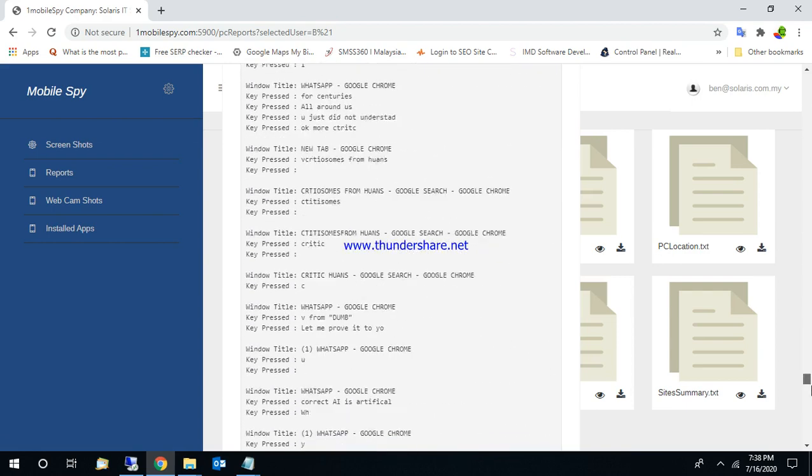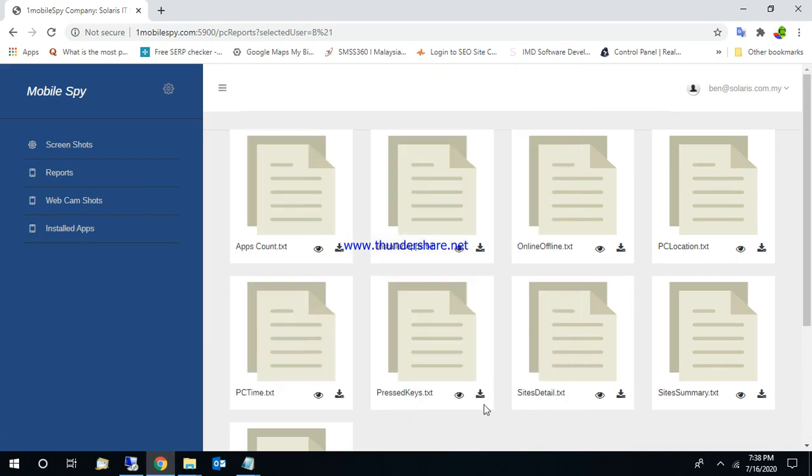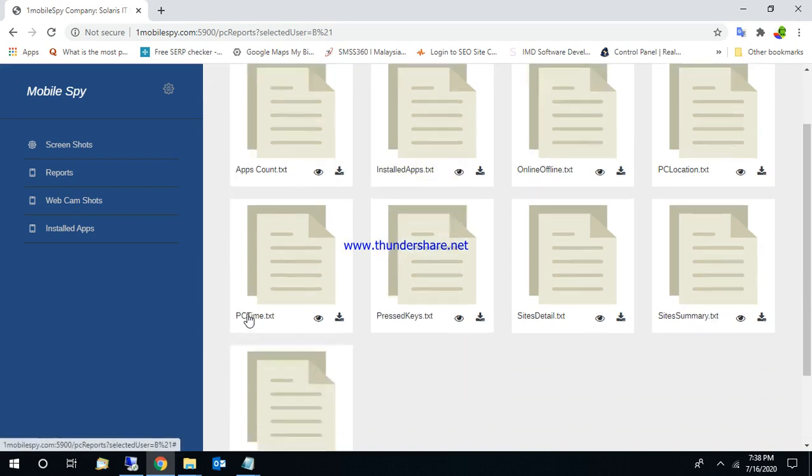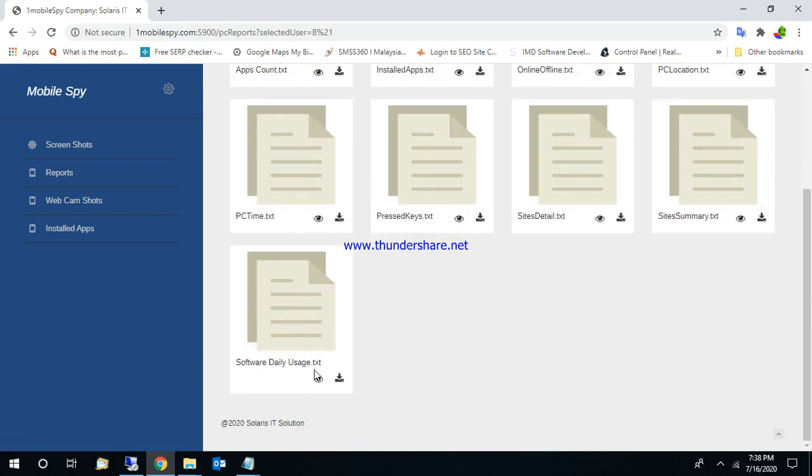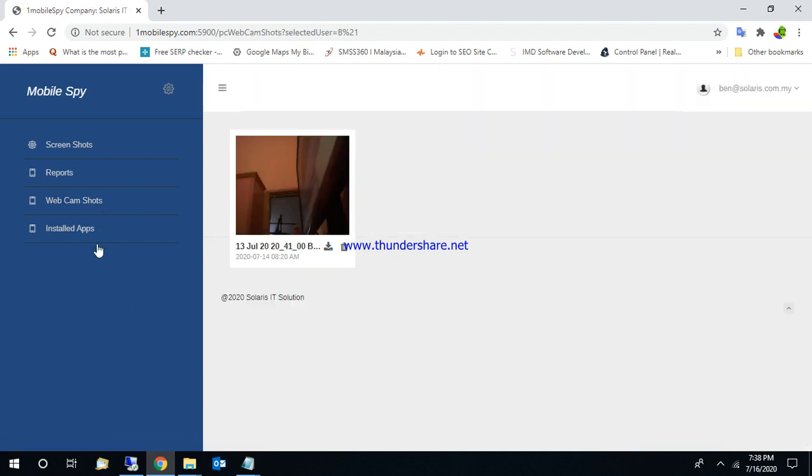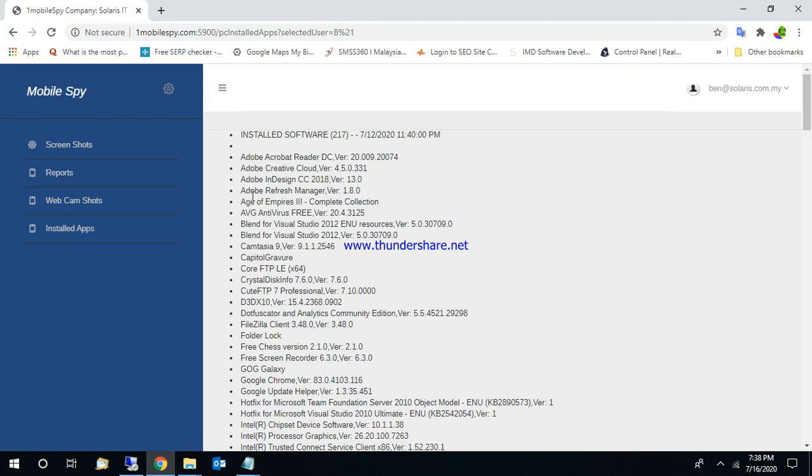And this is a long keylogger. Let's close it. Site details, site summary, meaning the websites the user visited, and software daily usage. We also can view the webcam shots and all the installed apps on the remote PC.